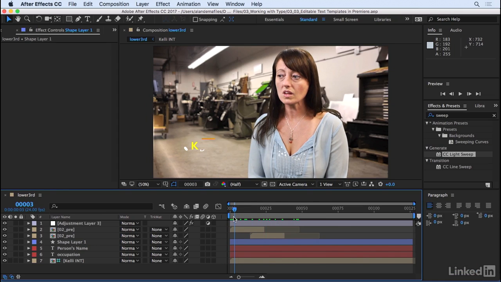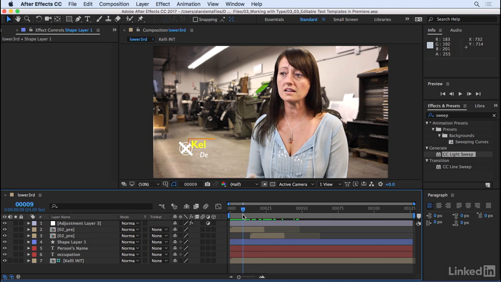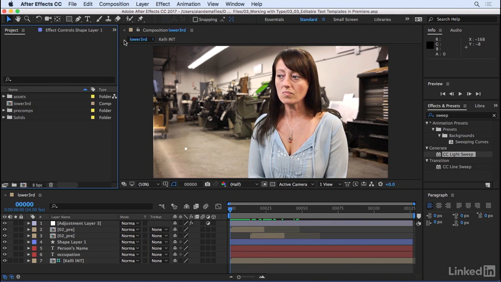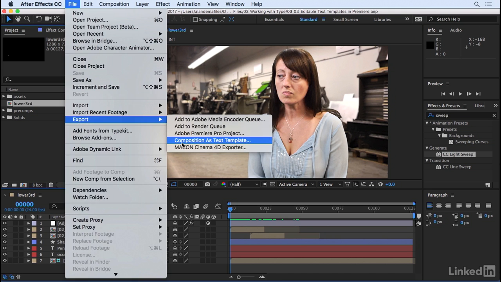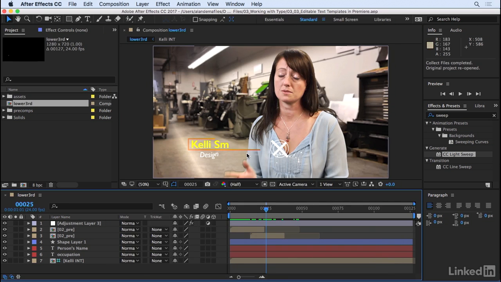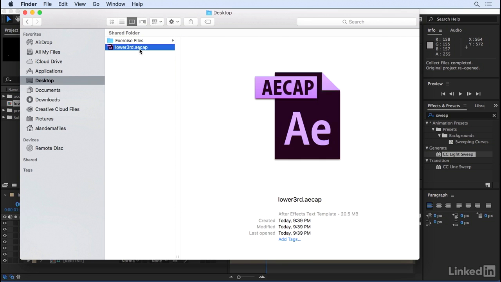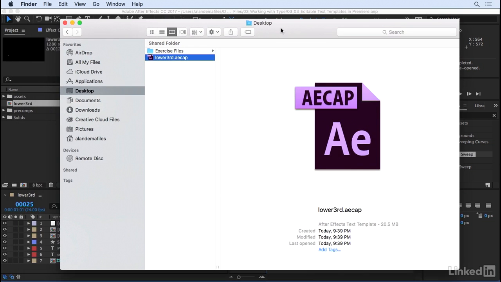If you know for sure that you're not going to make any changes and you want to solidify this and commit these changes, or that you want to hand this off to another editor, and this is a true template, then at that point, under Project, we can select our composition and save this out as a different format instead of an After Effects project. We'll use File, Export, Composition as Text Template. And when we do this, let's target our desktop. You'll notice that it saves out as a different extension altogether. Let's save this out into the desktop. And what I'm going to do is in Finder, target the desktop. It is now a .aegraphic. And functionality-wise, it's the same.